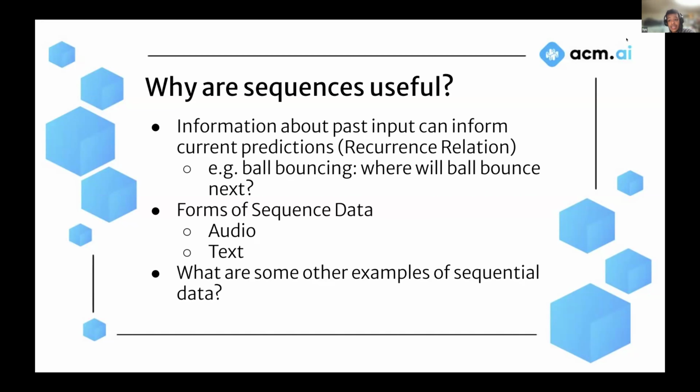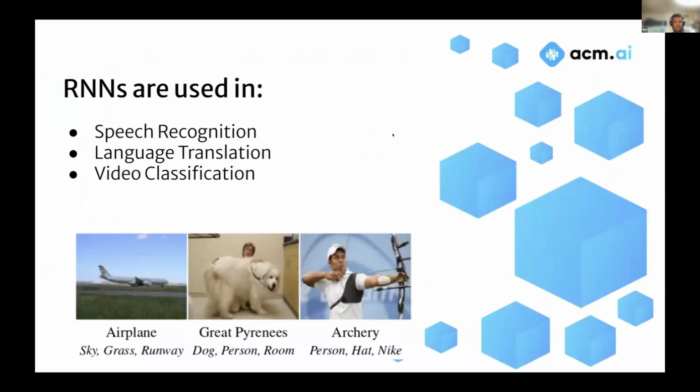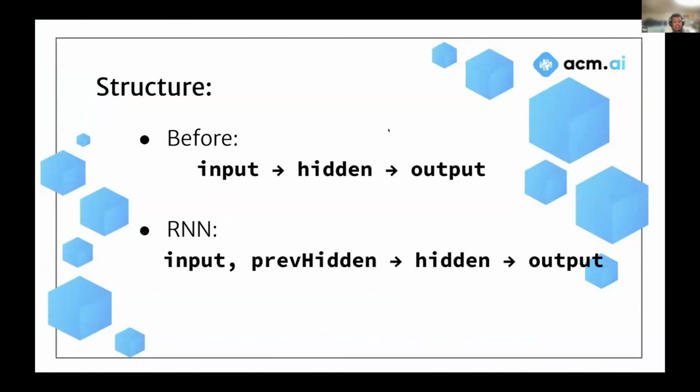Even videos to a certain extent are sequential data. Even though RNNs for video doesn't really make sense, it's very time consuming. Just to get into a few concepts of how RNNs work, and we already explained how RNNs are used. Before, we had an input, a hidden layer, and an output. We didn't take into account our other inputs, our other training instances, we only care about this one.